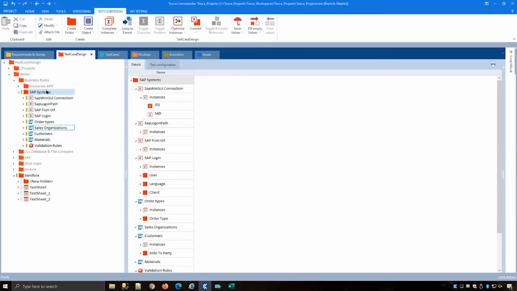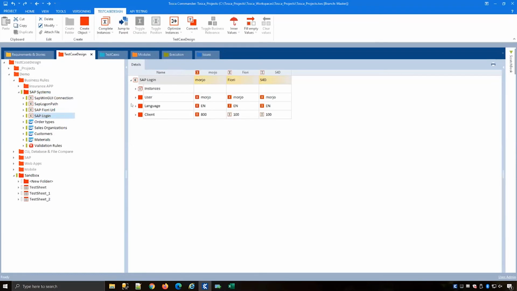But what you'll see is I've built up a number of classes here, and they can be a number of different things. So it could be, if I jump over here, let's say different users you're going to use to log into SAP, for example. There's just my user 3 times, but basically I might be using it in different ways. You can swap out the client, for example. That might be considered a class, or different URLs, different data variants that you're using to log into an application or log out or whatever it might be. There's a lot of different uses for it.